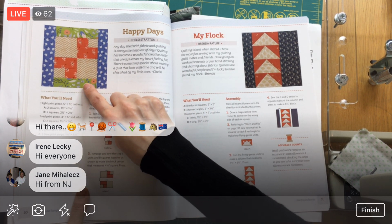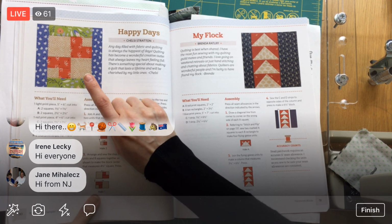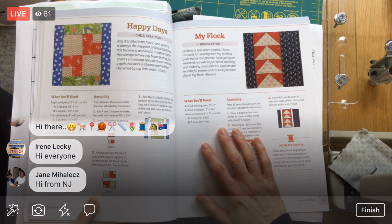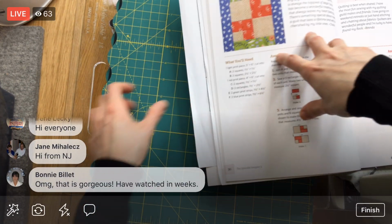This is one of the new ones released this week. This is Happy Days by Chelsea Stratton, and it's on page 30. Looks fun and easy peasy. So, all right, let's get started here.